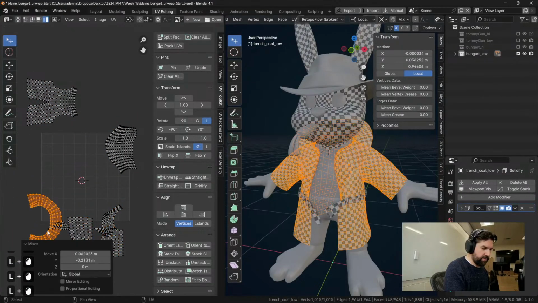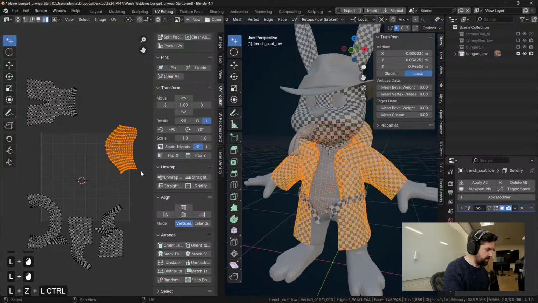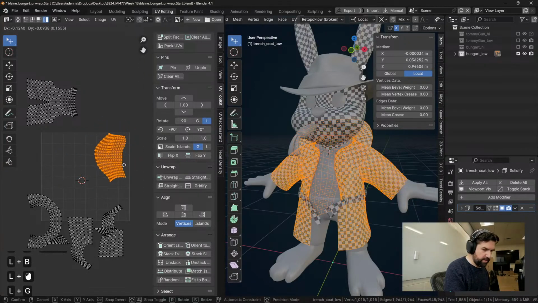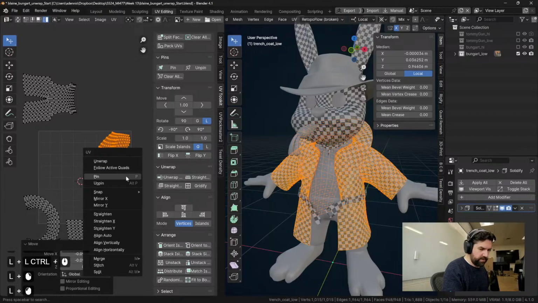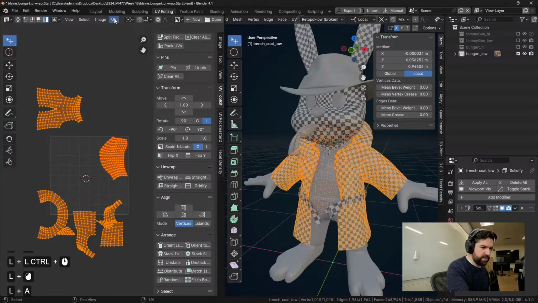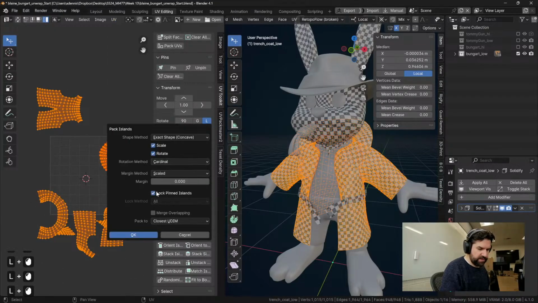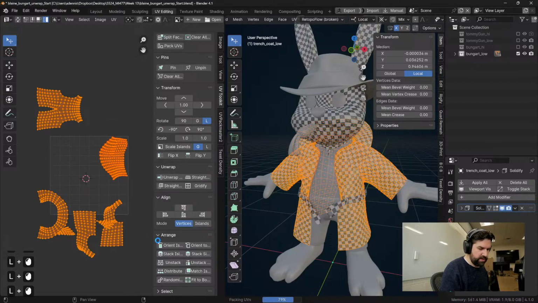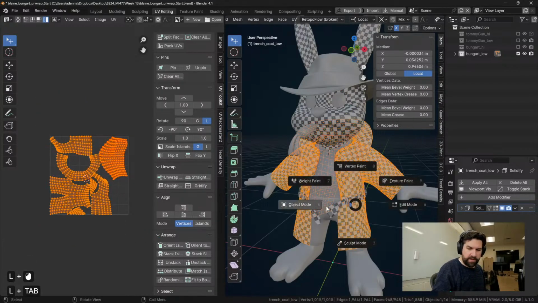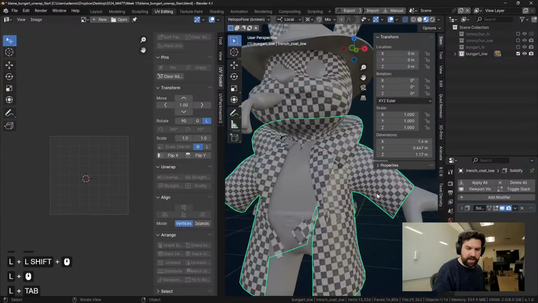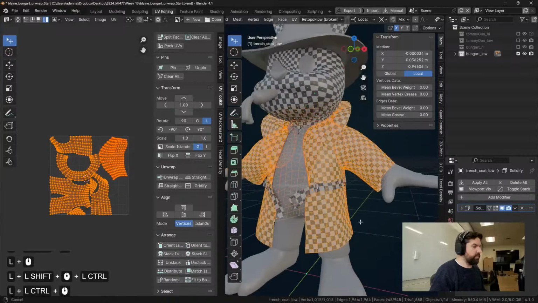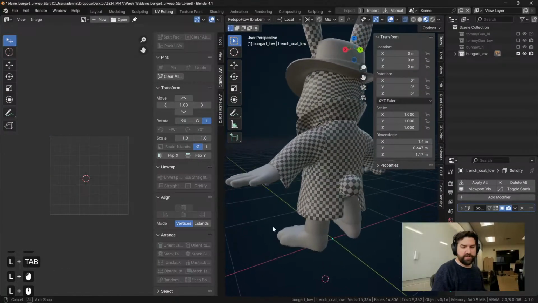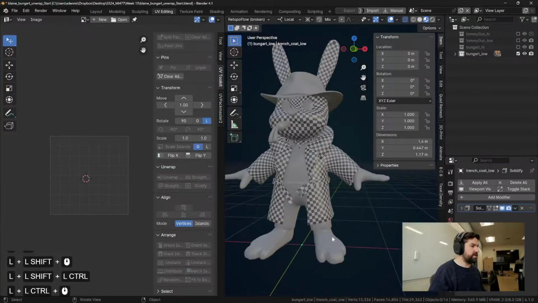Moving these out of the way, I'm going to pick a spot for the two sleeves to go, and I'm going to put them right in here. And we're going to go to pin, which is going to pin all these. Now if I go UV pack islands and I say locked pin islands, it should try to pack everything else around them. Yeah, and there we go. This is a much better pack, and it's going to be the same on the left and right. I can do the same thing with this jacket, but it's going to save me just a little space, and it's going to give me much better texel density.